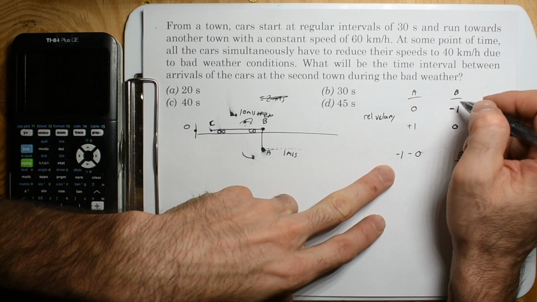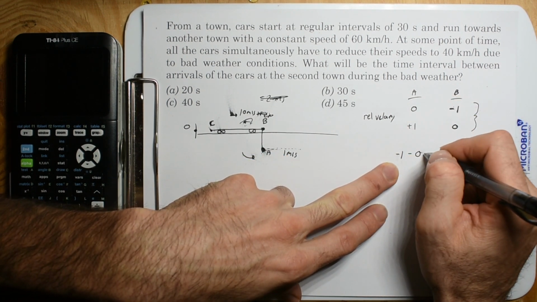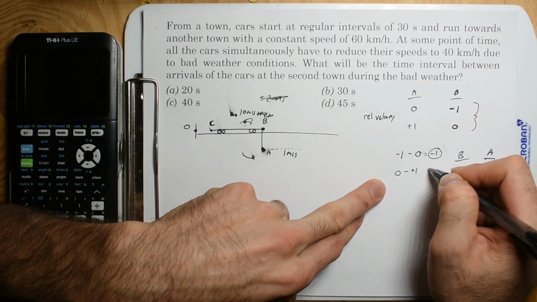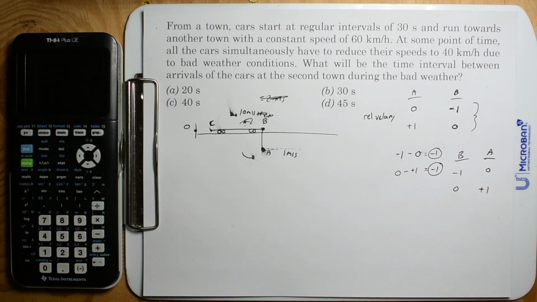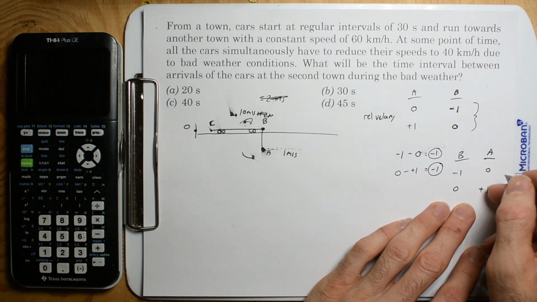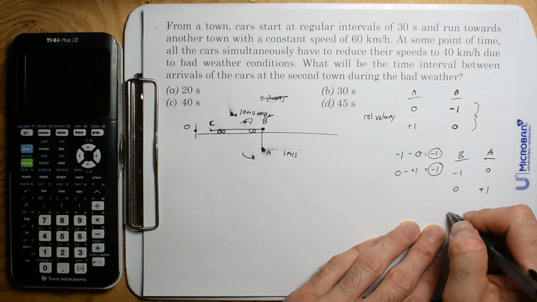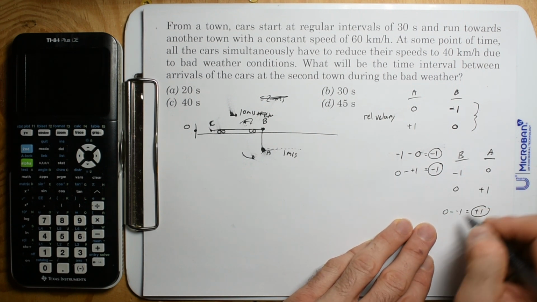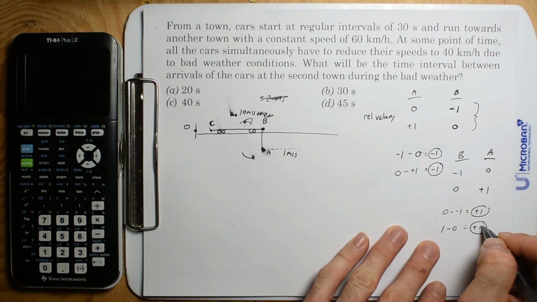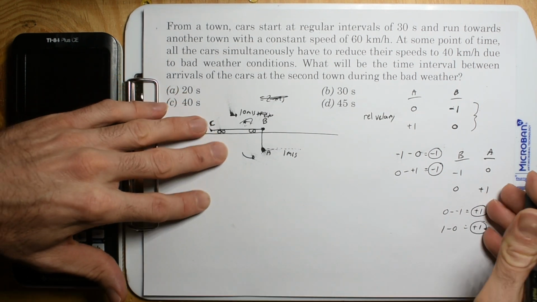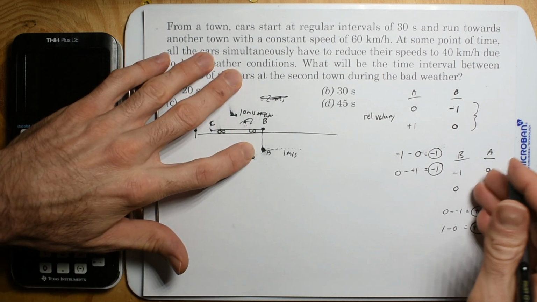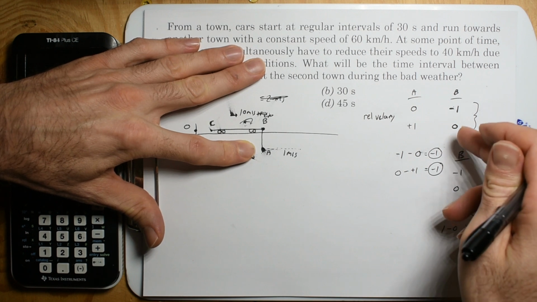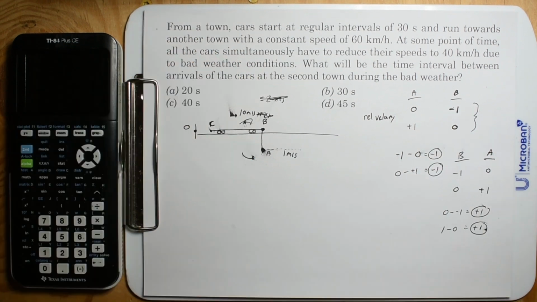So we have B minus A is negative 1 minus 0, that's negative 1. Then we have 0 minus positive 1. That's going to be negative 1 as well. Cool. And then if I come over here and do that same thing and take A minus B, we're going to have 0 minus negative 1. That's going to be positive 1. And we're going to have 1 minus 0. That's still positive 1. And then I don't even know, you know what I mean? But can we say what we just did? I don't even think so.